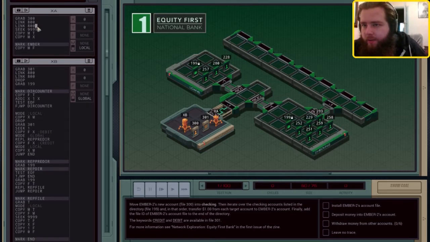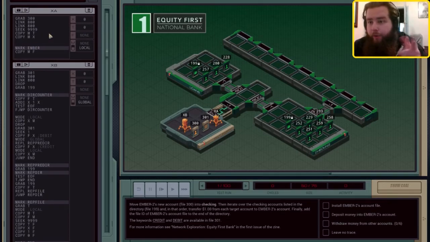Okay, so we're going to do this. Oh dear, because we're not going to get the account number. That's fine. We go M to T, so we get our counter. We get our word, because our word's always in the same spot. And then we seek minus 9999, so we go back to the start of the file.